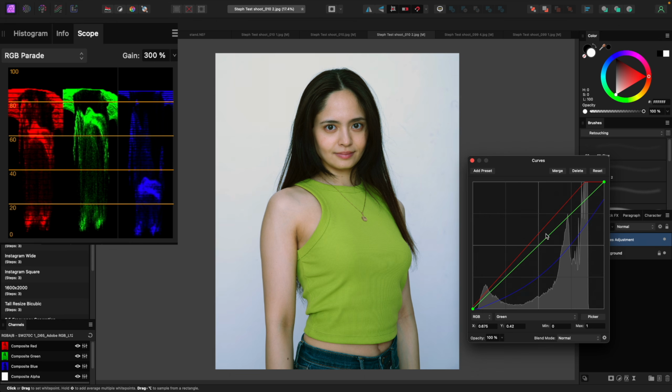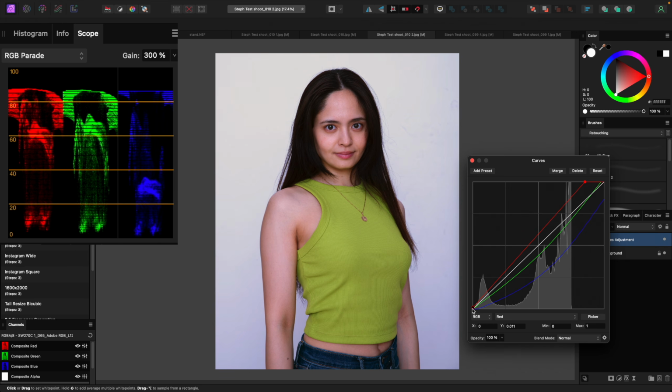So let's go to the green channel, and let's drag this green down till we start getting it to a little bit more magenta and more skin tone look. Now, already right off the bat, that's looking pretty good. Looking at the RGB parade, the greens are a little low in the highlights. Let's grab the top part here and just add some more greens in the highlights. Something like that. And as we've done that, we've seen there's now a little bit too much red in the shadows. So let's go back to our red channel and maybe bring it down a little bit.